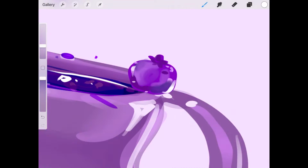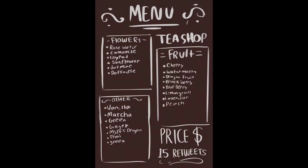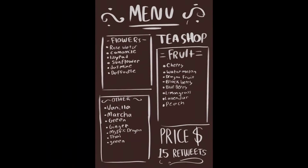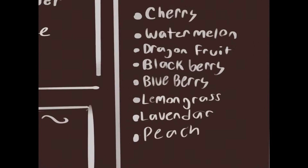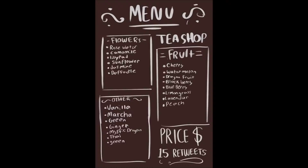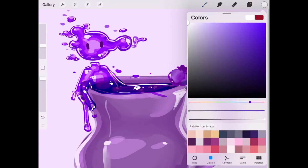A green tea, I could do. Here, let me show you. Look, I have a tea menu. So I've done cherry, right, now I'm doing grape, which is, oh, sorry, look, there's blueberry tea right on here. See, I'm just doing what's on the menu, guys. Obviously. Chicken noodle soup, that'd be pretty difficult. Okay, back to this blueberry tea.